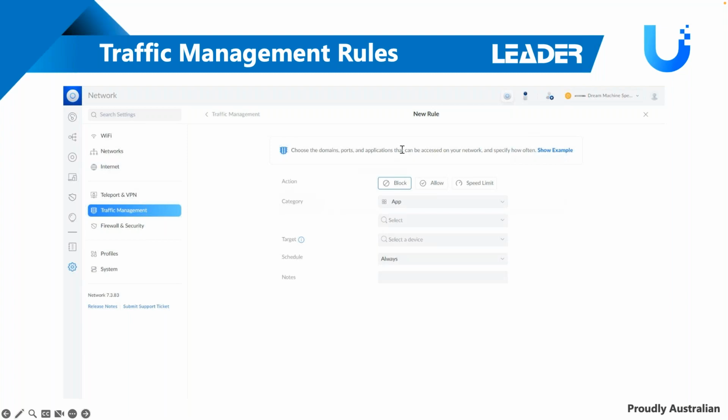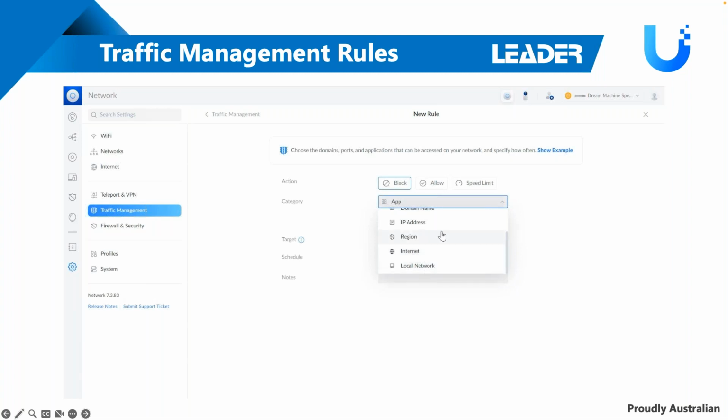The first one I'm going to do here is just create a very basic rule. Very simple, we can choose whether we want to block, allow, or speed limit a certain type of traffic, or even go as far as a certain type of application or domain or region. We can even do this across an entire network. So this is probably the easiest way to apply any settings. The ones we're going to be using are app groups and domain names primarily, but you can also extend this to a specific IP address. You can apply this to a specific region. You can apply it globally to, for example, your entire internet, or you can even do it across just a specific network that you've selected as well.